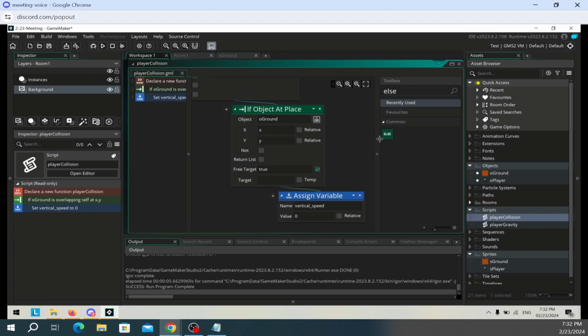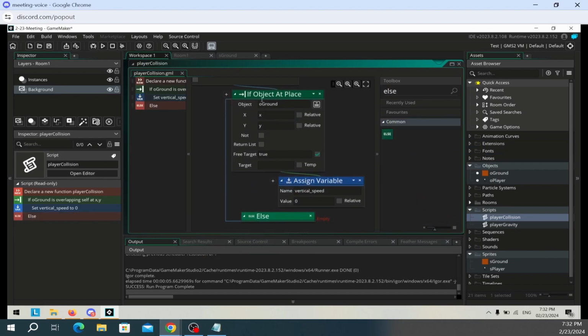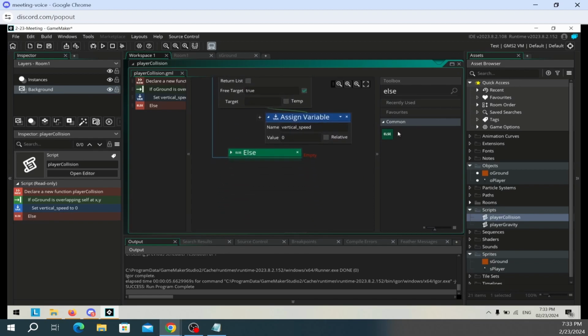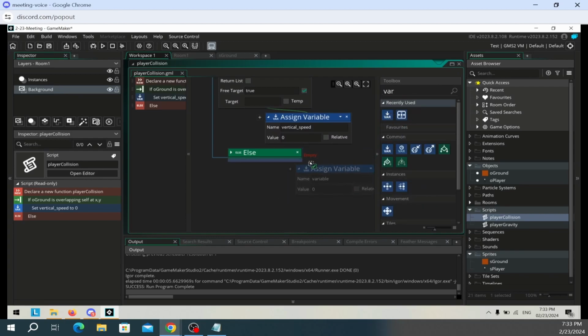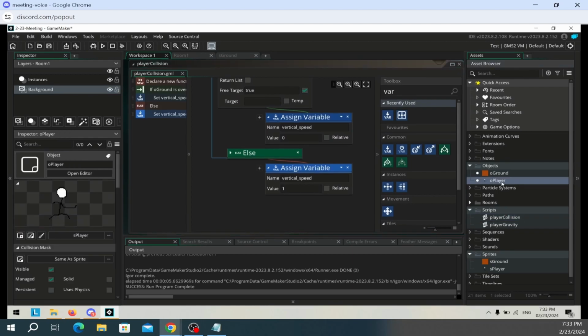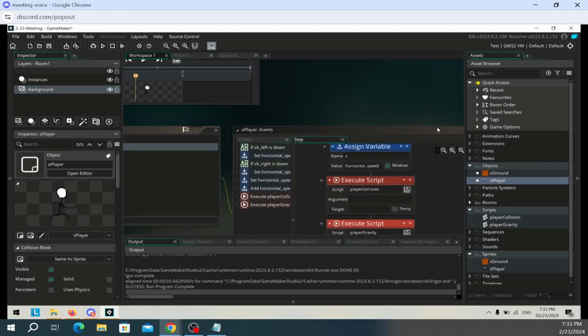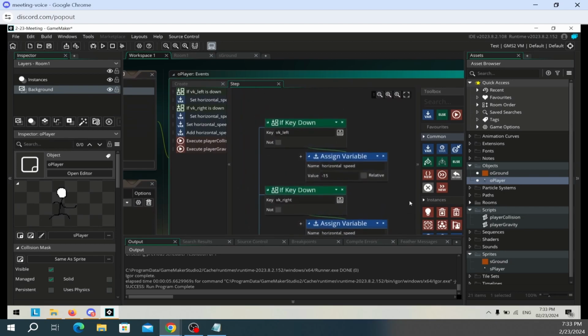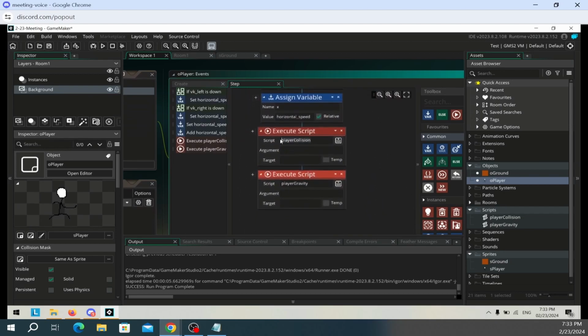Otherwise, and if you want to use otherwise, it is called else. So if this turns out to be false, which means if there's not ground there, we're going to set it to 1. That way, they start falling. So again, do it on the side if you want to add something to it. We're going to add 1. So now we can tell, make sure that all this input is happening, check the left and right sides, and then do whatever our collision was and whatever our gravity was. Obviously here that saves us a total of like 1 extra line because it's only like a total of 3. But if you have a lot of things happening, doing it in just 1 block can really save you your headache.